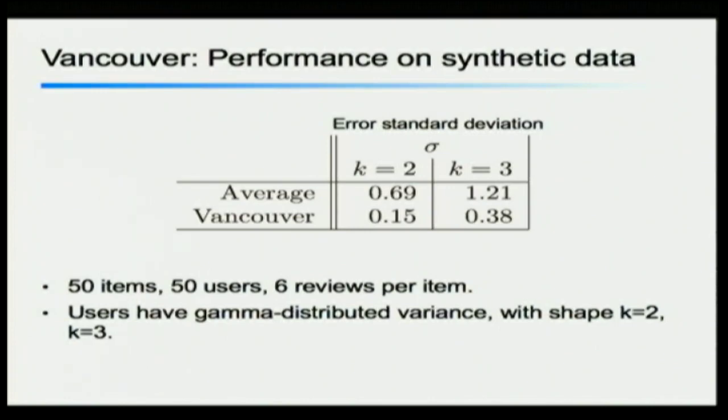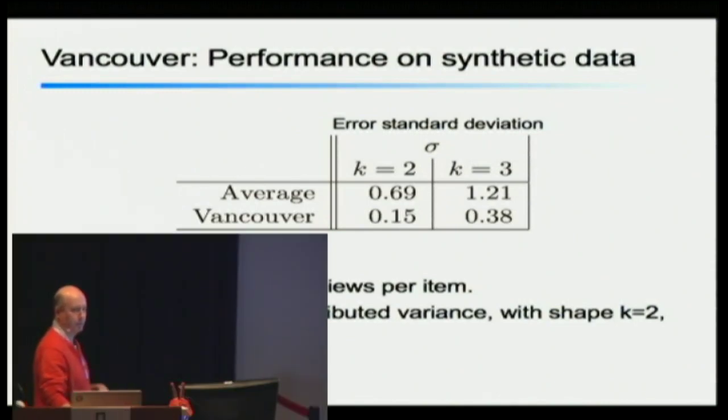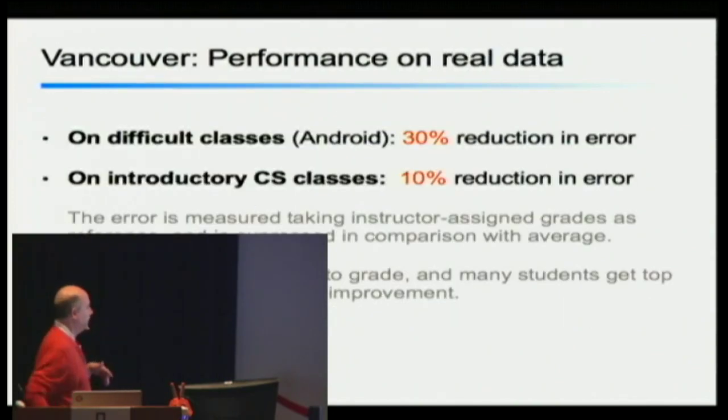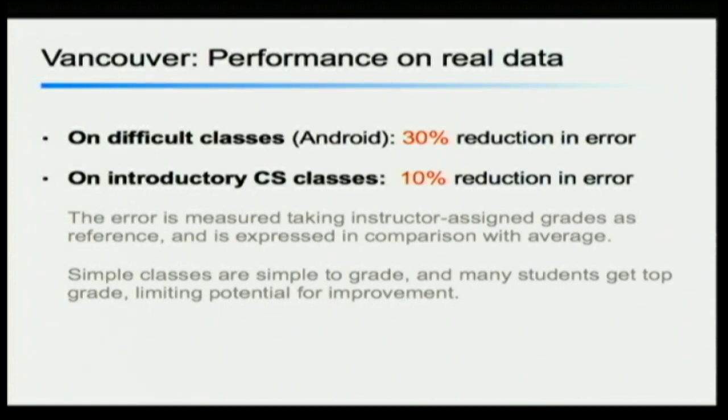In reality, we now have data from various classes, because we have also instructor data. As I tell you later, CrowdGrader enables instructors to step in and give grades to some subset of the assignments. And many instructors do it just to keep a tab on the class. And so comparing to instructor data for the harder-to-grade classes like Android, and I believe also web, but I don't have data yet on web, we reduce the error by 30%, the standard deviation.